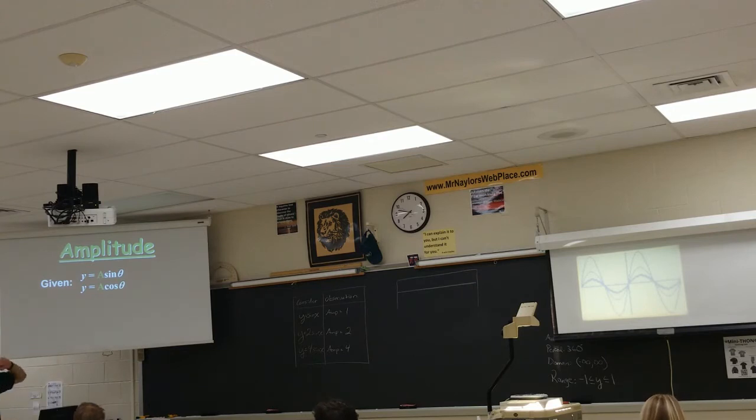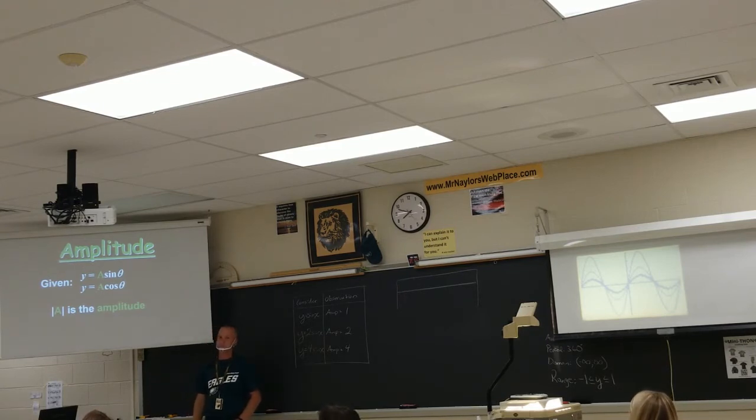And this is where, if you want to use the little box style here, you might say amplitude. Notice that I'm telling you that it will be a sine or a cosine. I'm trying to expose you guys to some different notation. It says a sine of theta. Yeah, you can put a theta in there. Students tend to like the letter X, but I'm going to expose you to theta. It's just the variable. It's the independent variable. But real simply, the absolute value of a is the amplitude.